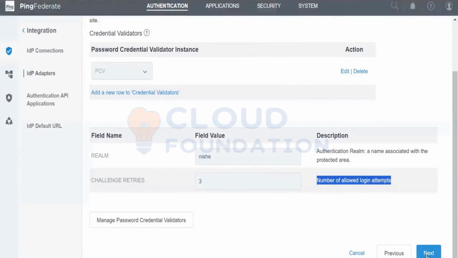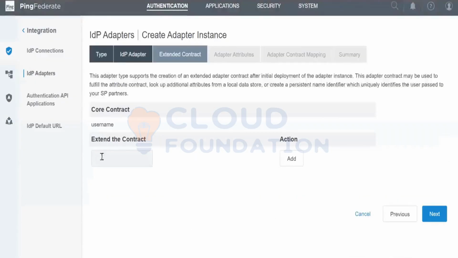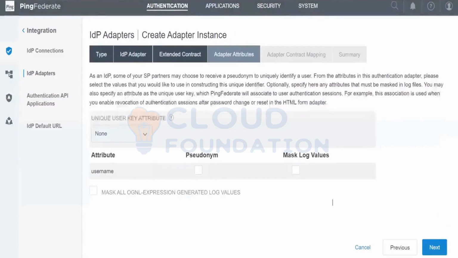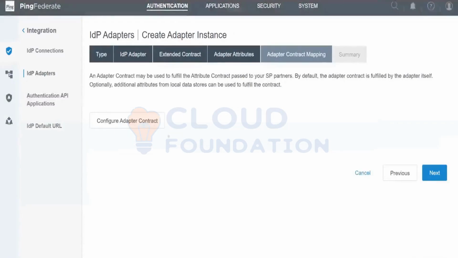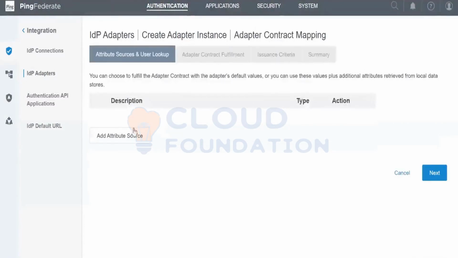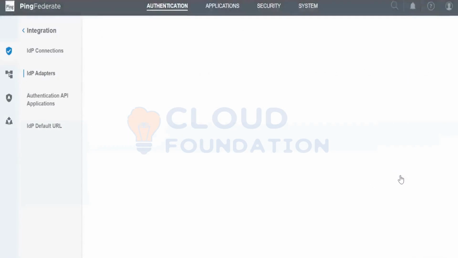Yes, we already configured the PC right in the top. Click on next. Just a username. Is it just a username? That's fine. Actually, the mandatory contact will be the username. We can do the same thing. We don't need to extend anything else. Just let it be there. Click on next. No, that's fine. We can click on next.